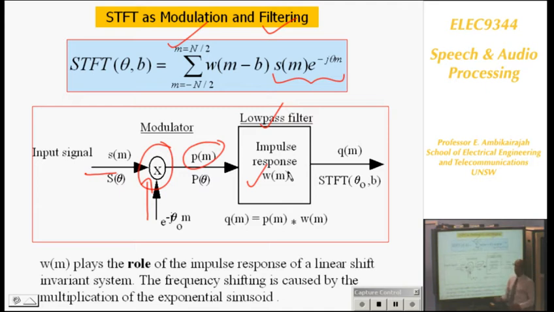The low-pass filter determines the cutoff: if it's a longer window, the cutoff frequency is small. If it's a shorter window, the cutoff frequency is large. But for the short-time Fourier transform, this window function is always fixed length. That means the frequency resolution is fixed and the time resolution is fixed. Both of them are fixed. At the output, you get your short-time Fourier transform. Theta naught is the frequency that you are going to analyze, and that's what you put in here. So you can implement this modulator scheme for many frequencies, and you actually get the short-time Fourier transform.